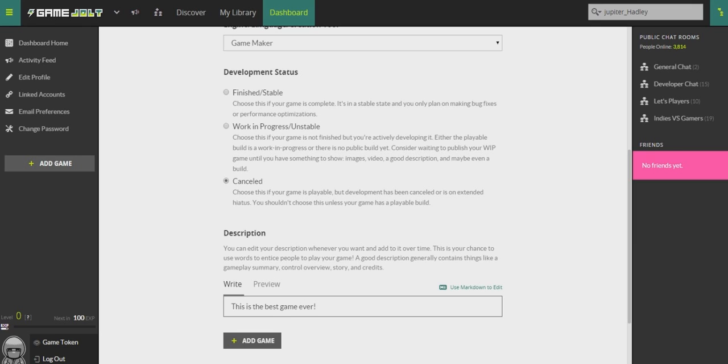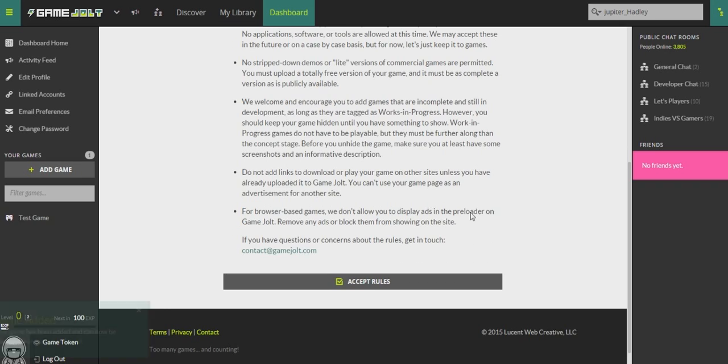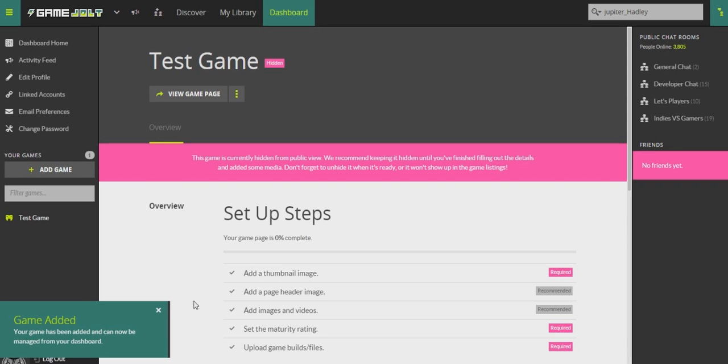You can even use Markdown. And you can use hashtags to enter it into jams. You're going to need to add your hashtag here. Or if it's like an FNF fan game, you can add that hashtag and it shows up in the FNF fan game hashtags when you look that up. Or you can put multiplayer or shooter, stuff like that to identify your game. Click add a game. Games can be added and now can be managed from your dashboard.